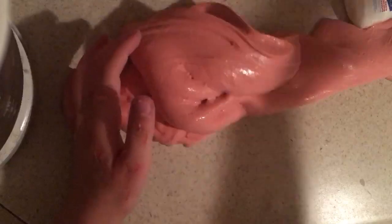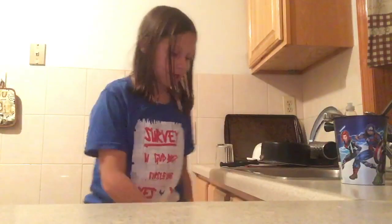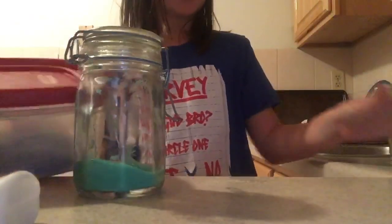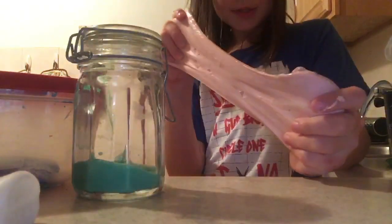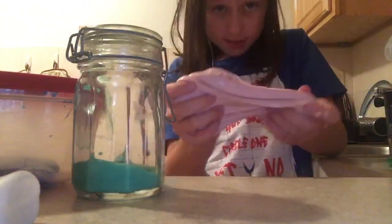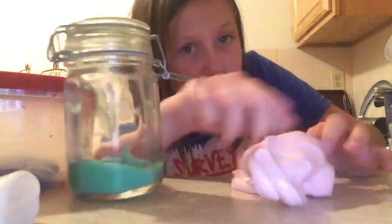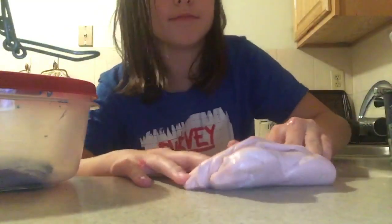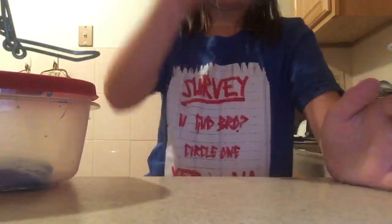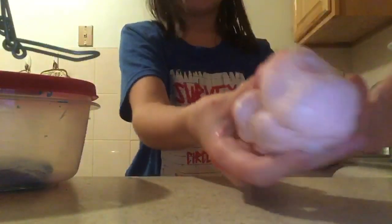Okay, so now I'm going to show you guys all of my slimes. The first slime I'm going to show you is a very bad slime — this slime is not stretchy at all. It smells like sweet pea and it's like a light pink. It smells good but it's kind of stretchy but not really. I added the foam soap and lotion to this one — I added way too much foam soap. It doesn't even poke — it's not even anything, it's just like a bouncy ball. If I roll it up it'll bounce — yup, it bounces. This is terrible slime.